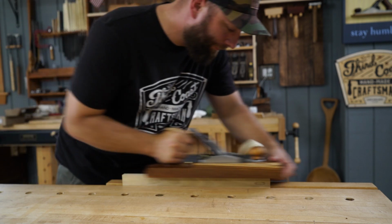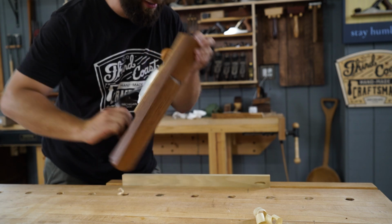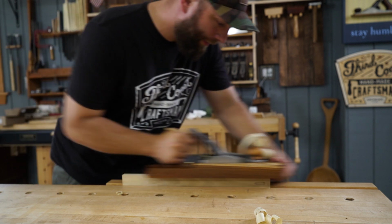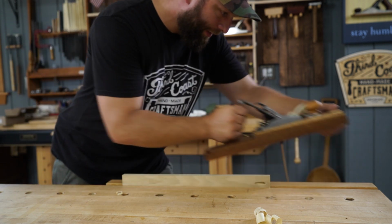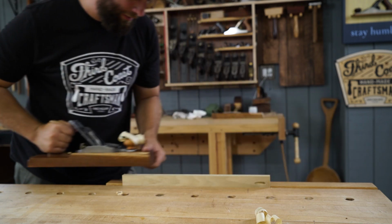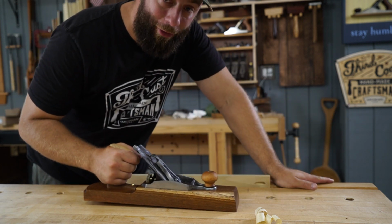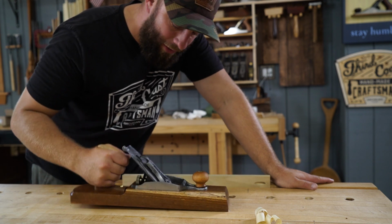Oh man. I already set up just by sighting the blade. It's kind of heavy right now, but it also is a lot of fun to take a nice shaving like this and just remove wood. That's beautiful. I actually am really impressed. That came out amazing. Super happy.